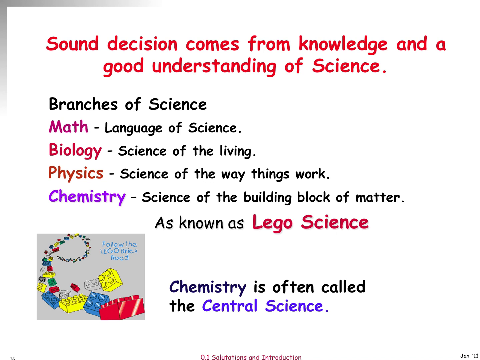So, let me wrap up by telling you that science is an amazing subject, but chemistry is just one of many subjects in science. If you take math, math is considered the language of science. Biology is the science of the living. Physics, science of the way things work. And chemistry is the science of the building block of matter. I like to call chemistry Lego science because if you think of the atoms as Lego bricks, and you've been to Disney Legoland and you've seen what they've built with these Lego blocks, well, with atoms we build the universe. So chemistry is often called the central science.